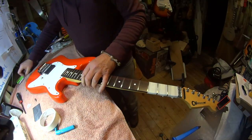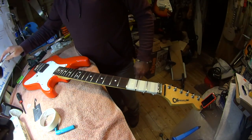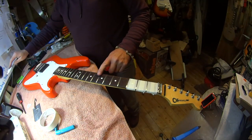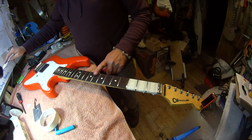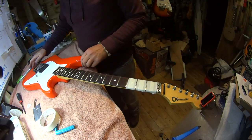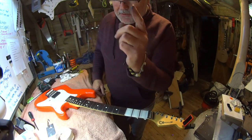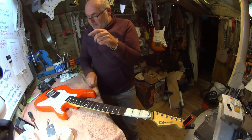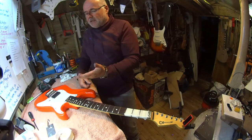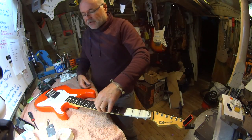So we have done all our things. We have fret level reprofile, yes. We've tightened the truss rod as much as it will go. We've shimmed the nut, yes. We've realigned neck, no. We've adjusted the intonation a little bit. Right, okay, that's it for now. I will see you when, what have we got to do? Oh well, I can do everything, can't I? Put some new strings on. I'll do this off camera, polish this out.